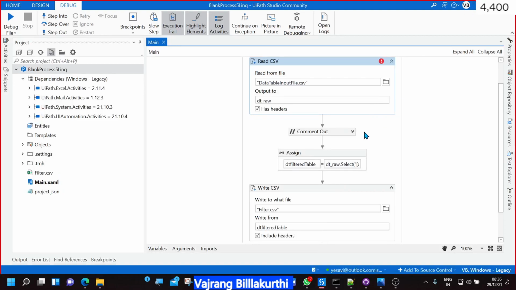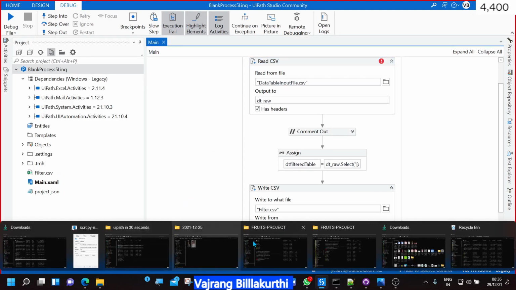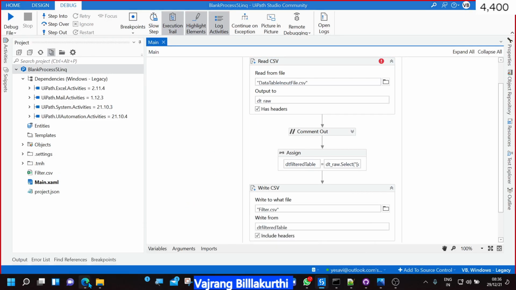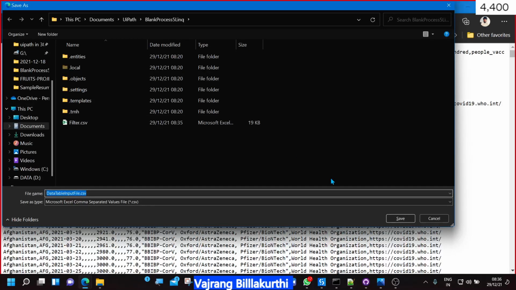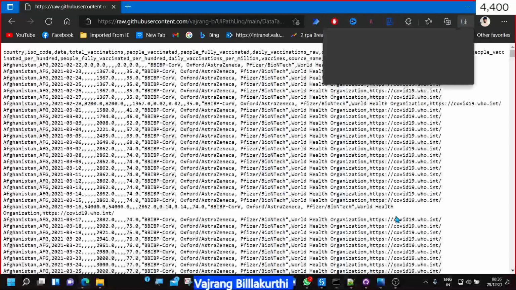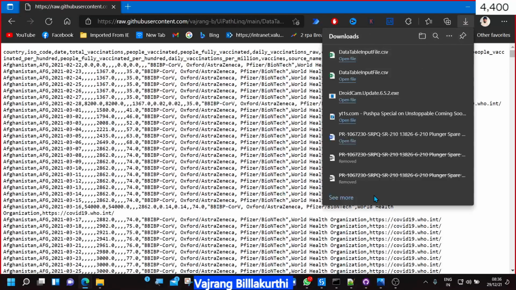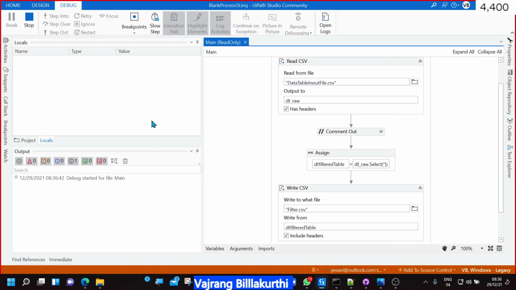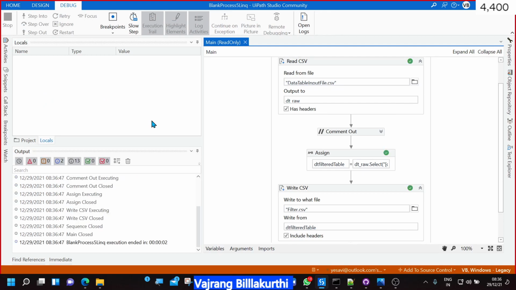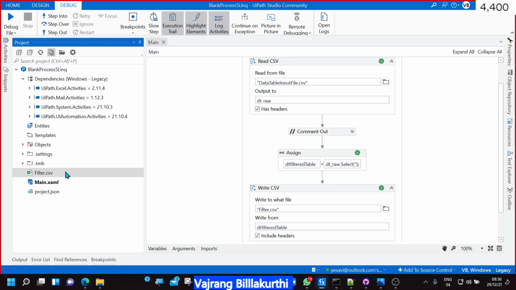I think I deleted the wrong file. Let me just add it back. Okay, I have it. Let's go ahead and debug. Okay, let's see with filter CSV.